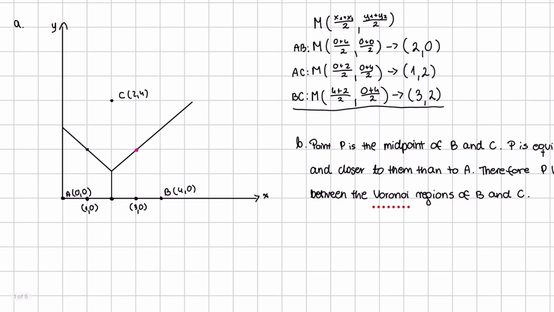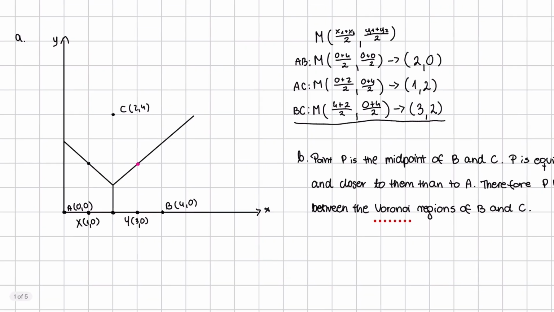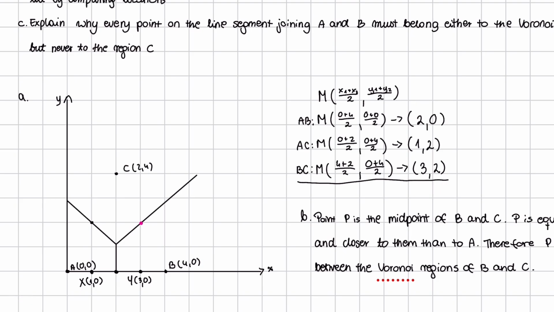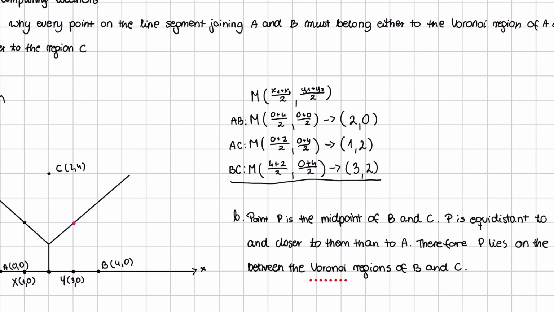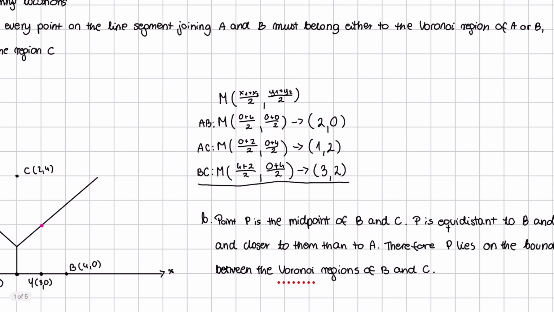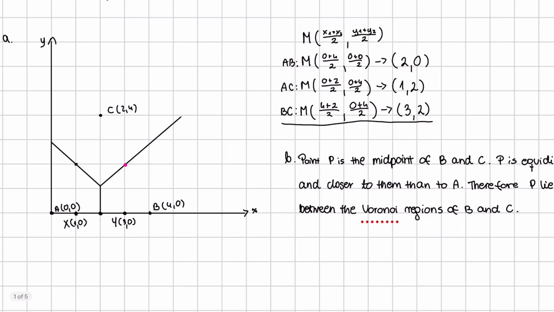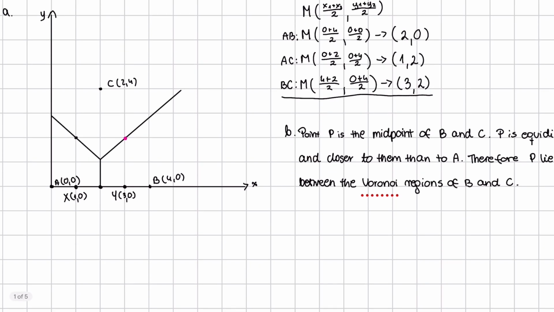And now we have to take the formula for the distance and calculate, let's say this point is X and this point is Y, first the distance from X to A, and then from Y to B, because in our command it is written that this point must belong either to the Voronoi region of A or B. So we can observe that X is closer to A, so we will calculate the distance AX, and Y is closer to B than to A, so we will calculate the distance BY, and of course XC and YC.